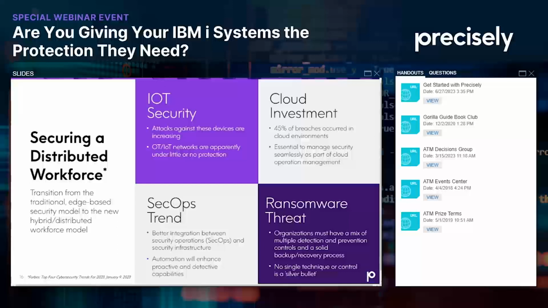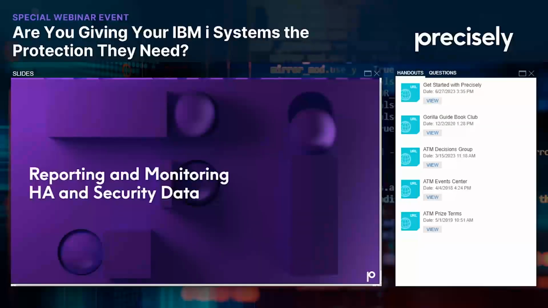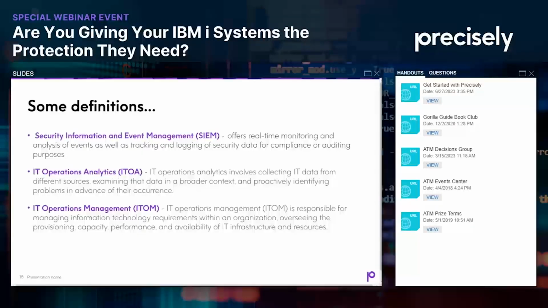So we talked about availability and security. Let me talk about what may be a newer topic for some of the people out there, which is reporting and monitoring around all this activity and all these things that you're doing. When we talk about some of the definitions, when you're monitoring for security, there's a very well-established set of tools that people use, SIM solutions or SIEM solutions, however you pronounce that. It stands for Security and Information Event Management, generally characterized by real-time monitoring of all the events that are going on. And trust me, as we probably all know, the IBMI tracks things very, very granularly.